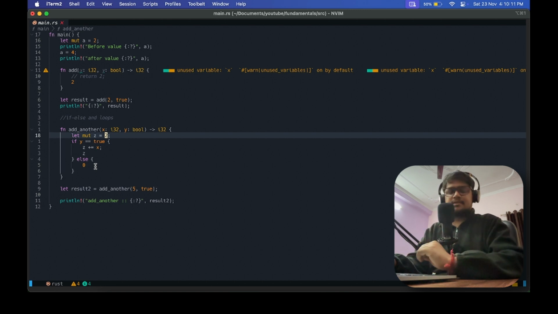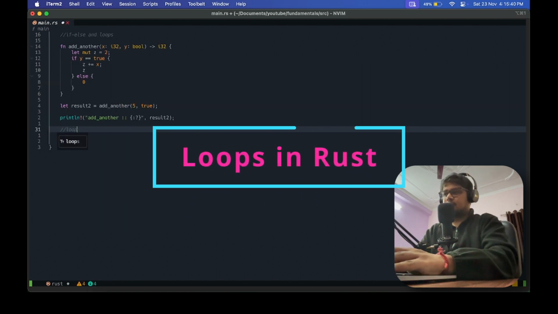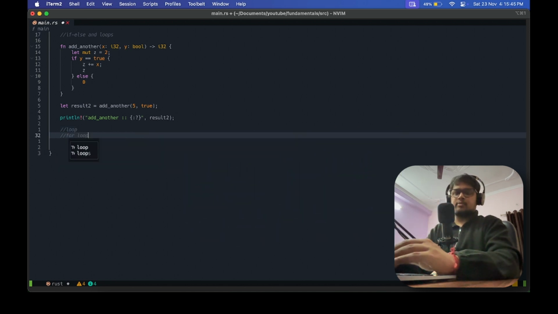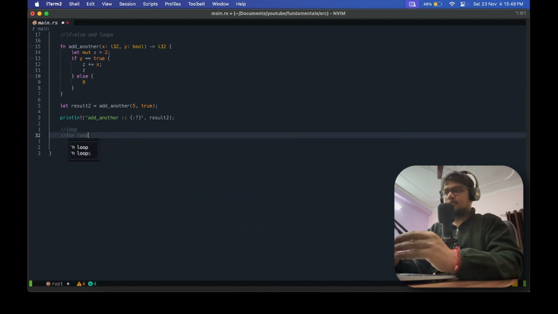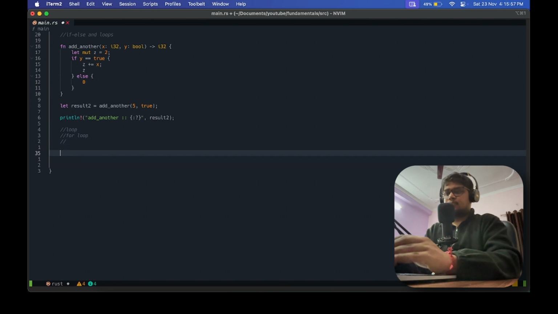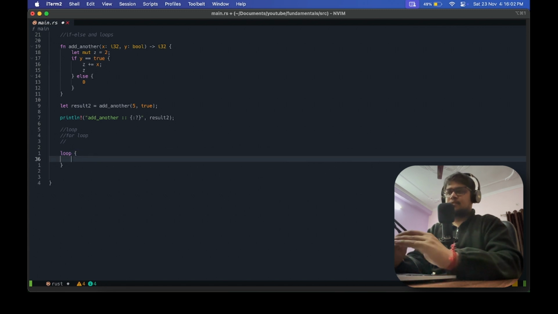And let's understand how loops work. In Rust we will learn about loop and for loop. For now, we will definitely cover other things as well in the next chapters, but for now we will learn these two topics only. One is the loop keyword and the other is for loops in Rust, right? So let's head over to loop. To implement a loop, we'll simply use the loop keyword and its body, right? Whatever we write inside this will iterate infinitely. So this keyword loop will create an infinite loop. All right, so we need to break it. Now let's see how we break it.